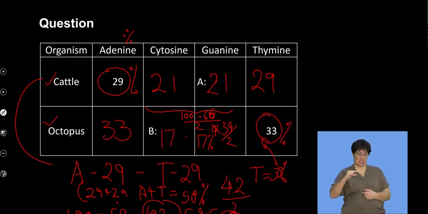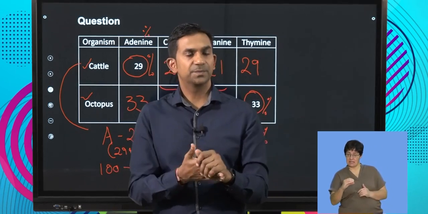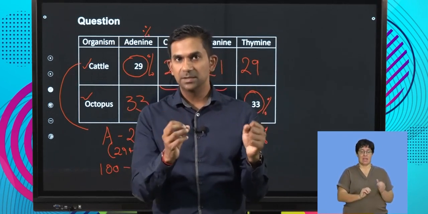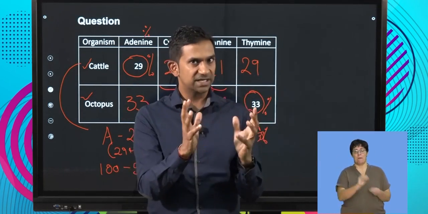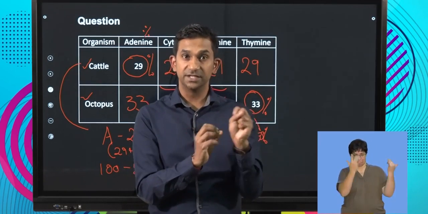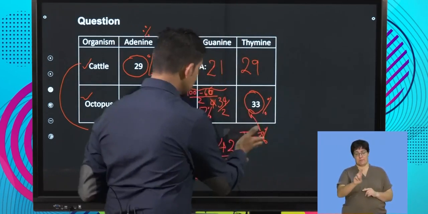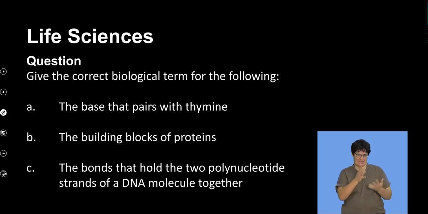So you've got to use the rationale that adenine and thymine are equal proportionately, and that guanine and cytosine make up the proportion of the other bases. So collectively, A plus T plus G plus C equal 100, and you use that to work out the distribution proportionately between the complementary base pairs. So quite an easy question which often comes up, which you should be able to apply.